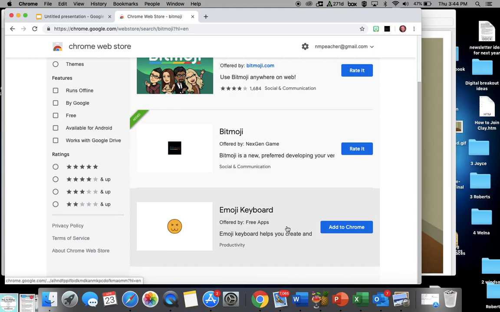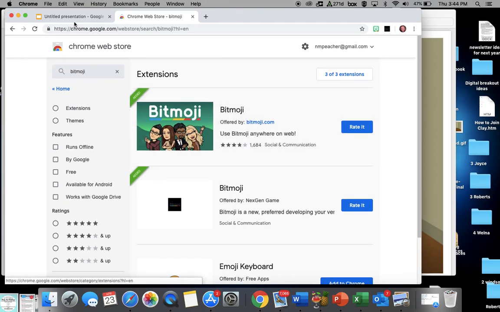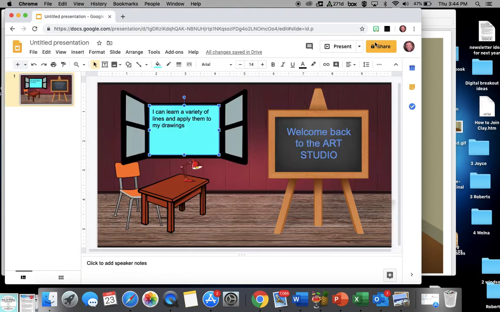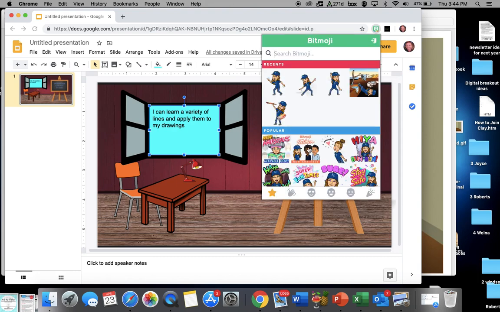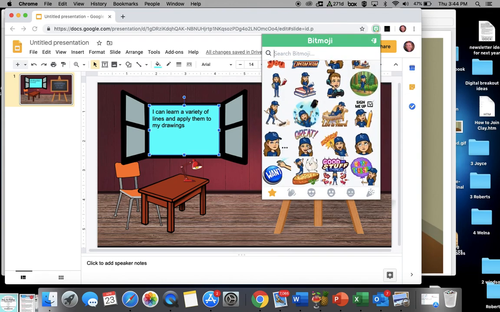You'll click on it and you'll click Add to Chrome. You'll sign up, you'll make your avatar, and then all you have to do when you're ready to put yourself in is go up to Bitmoji. So I've already made my avatar. There we go. All right, so now I get to look at all this fun stuff.